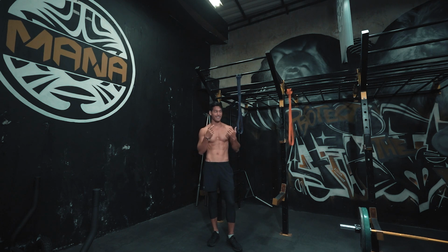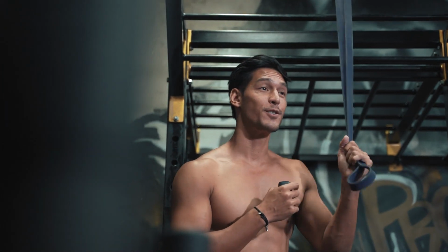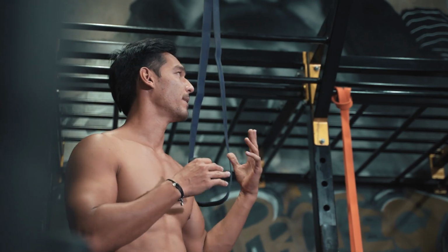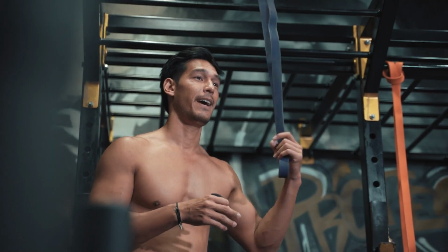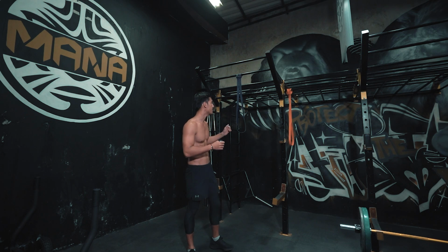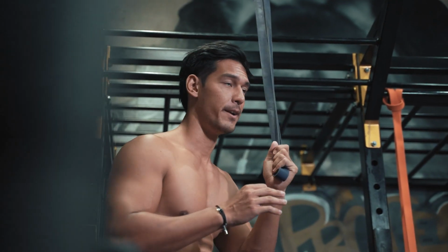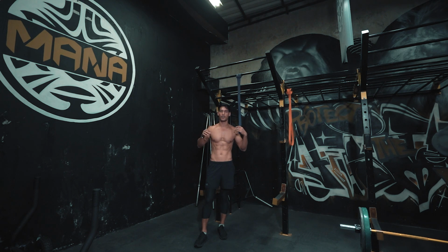As you can see, it's really easy for me to do a pull-up because I have all this strong support with this band. So in some ways, it's a good starter for people who've never done a pull-up. Build up your reps, build up your strength, and then you can get rid of this and do a proper pull-up. It's super good for girls and guys out there who've never done a pull-up. Buy these online, you can find them anywhere. Definitely use this to build up and get the right posture.